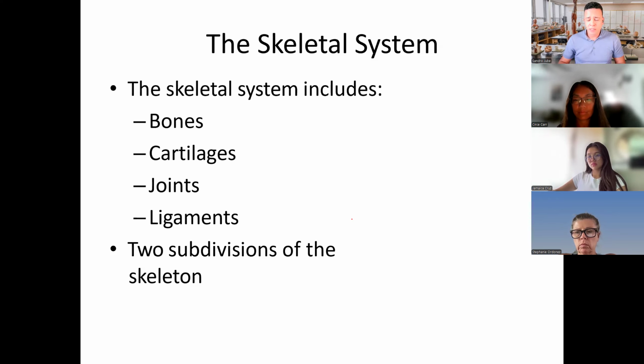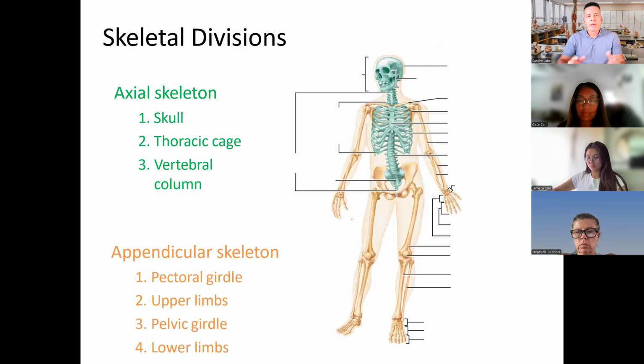So the subdivision of the skeletal system are what we call the axial skeleton and the appendicular skeleton. Now we can take a closer look at this skeletal division right here. Let's see what are the bones that belong to the axial skeleton. Let's see what are the bones that belong to the appendicular skeleton. So starting with the axial skeleton, it is made of the skull. And within the skull, we have the cranium bones, and there are several of them, which we're going to talk about today. And we have what we call the facial bones, which are also several of them.